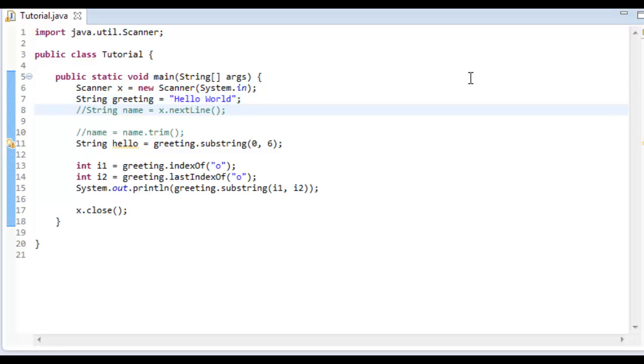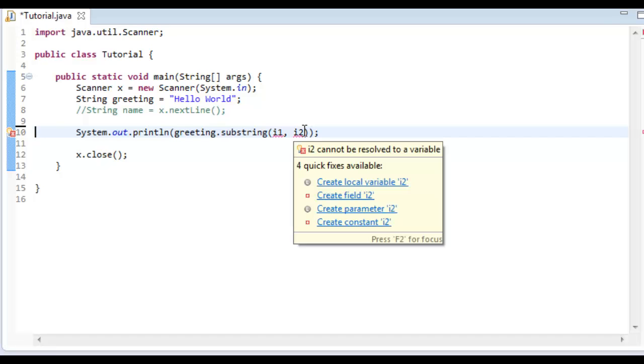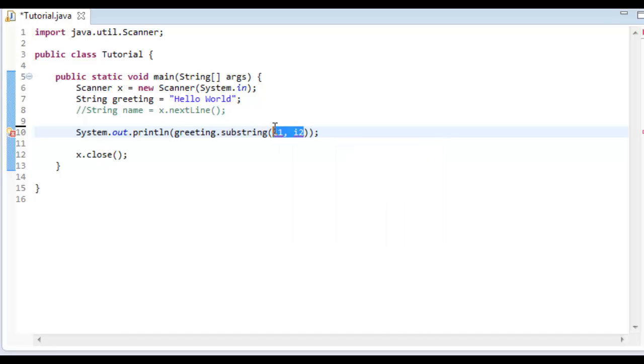If we remove some of our previous code, I'm going to use substring 0 to 6, and that will get our hello there. And let's add plus name, we have to uncomment that.